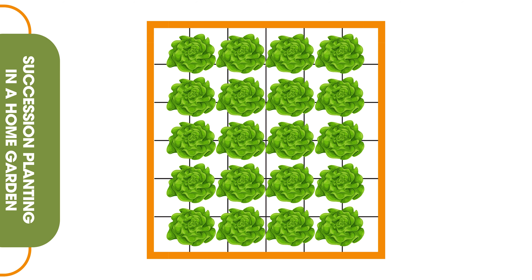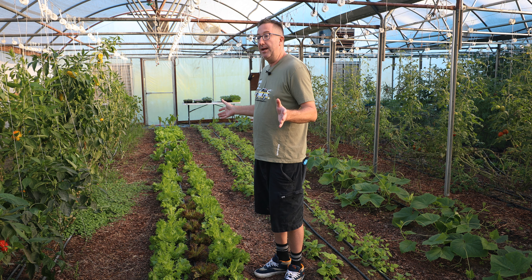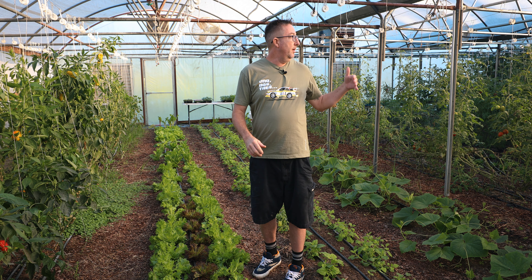So if we're just talking about lettuce production, let's figure out a way to better manage that space. In this example we're talking about that eight-inch grid, but we're pushing all of the lettuce closer to the edges. Instead of 13 heads of lettuce planted on the diagonal, we can actually get 20 heads of lettuce if we push those out and still maintain that eight-inch spacing — less room for companion crops, but more lettuce. As a farmer, looking at this high tunnel with peppers, cucumbers, and tomatoes, we're extending our season using those shoulder seasons, still pulling summer crops out as we transition into succession planting the lettuce.